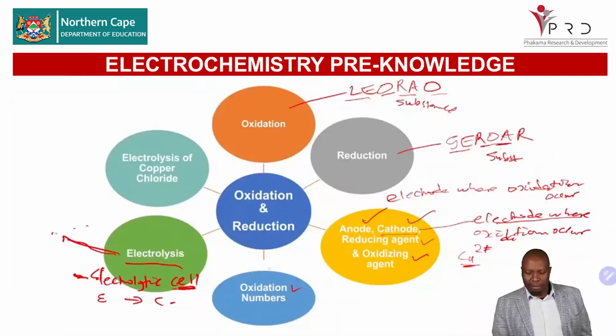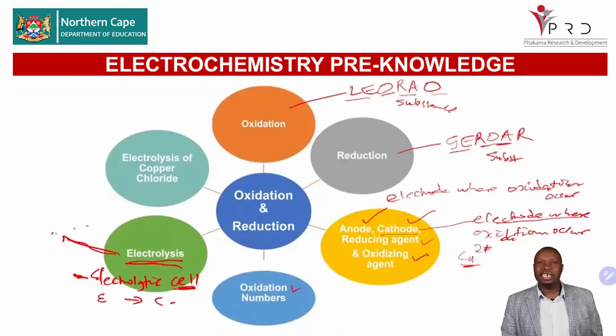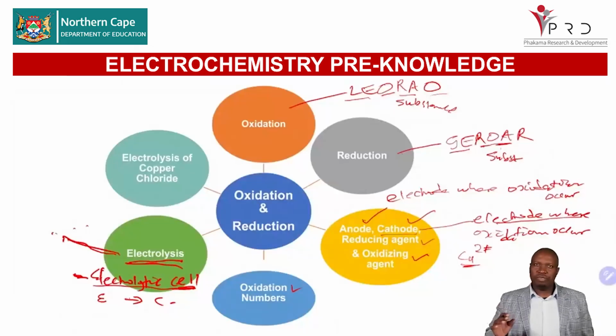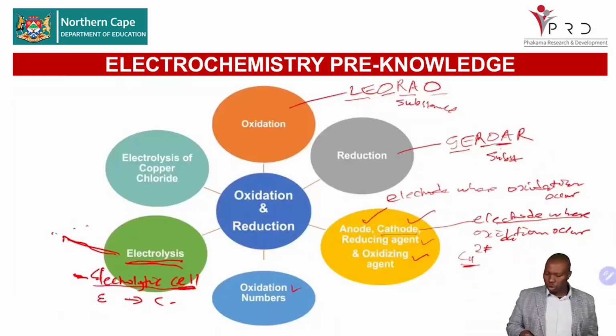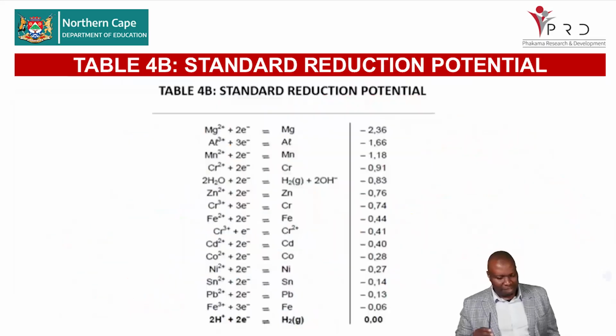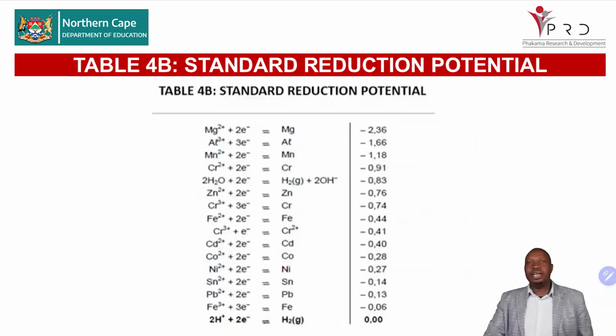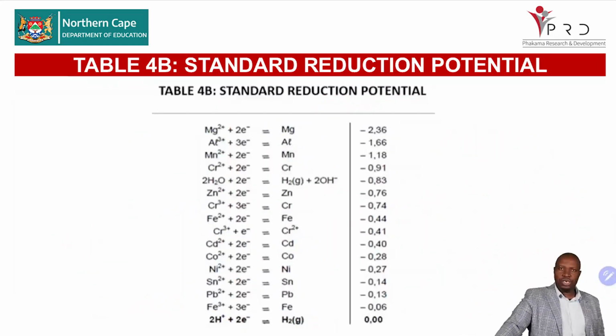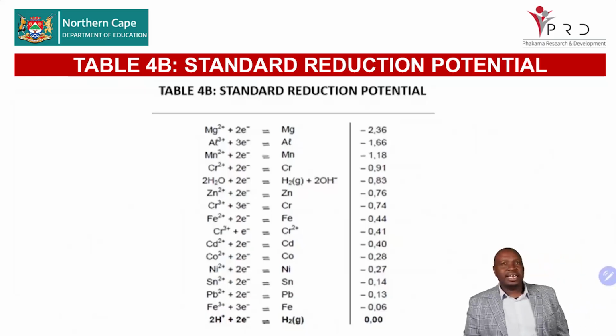Energy conversion is the same, but the difference is that electrolysis is a chemical process and an electrolytic cell is a cell. But both of them convert electrical to chemical energy. So always remind yourself of that. Now, I refer to this one as your solution, as the memorandum, the marking guideline.